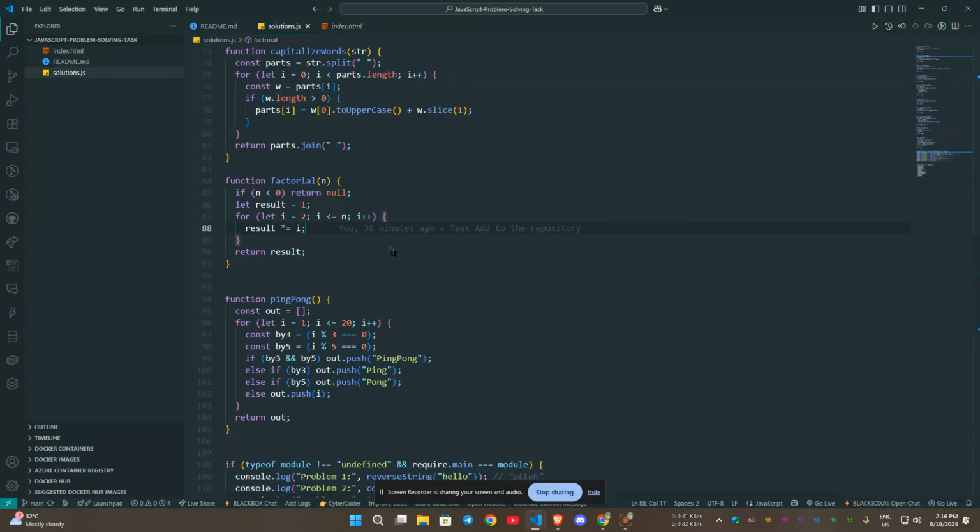First value is 1, then let i equal to 2, and i less than or equal to n. Here we can see that the loop is running for n, multiplying the result by the values up to n. If n is equal to 0, that's not running.